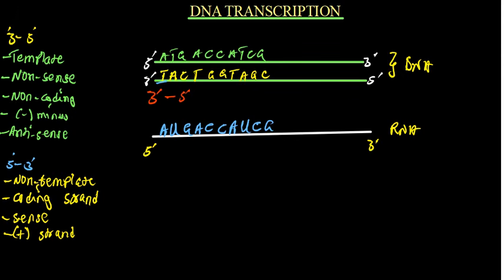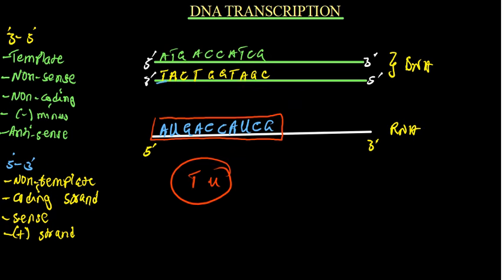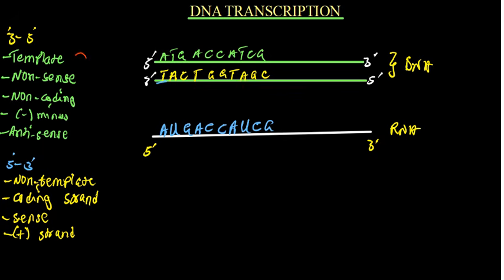If you don't want to do that, then just use the coding strand. Take the base sequences of DNA on the coding strand, and where there is a thymine, put uracil, then maintain everything else. What you have now is the base sequence on the RNA. So get to understand these two strands: template, non-template, coding, non-coding, sense, and non-sense. It is not making sense, it is just keeping the information, hence it is the antisense or non-sense.